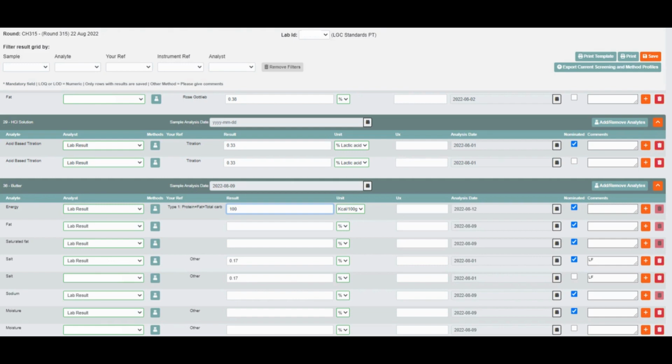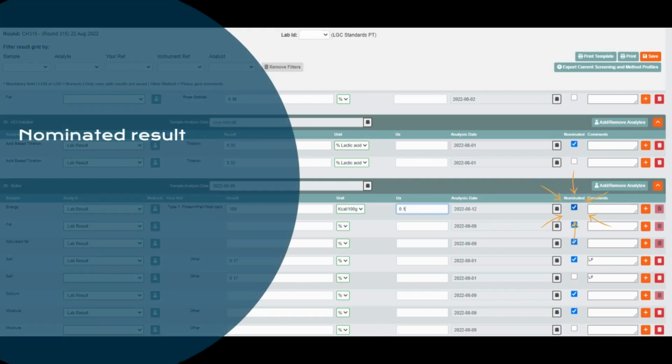In the UX field, you can supply the standard measurement uncertainty associated to the analysis that you've undertaken. This is an optional value and does not impact on your assessment in any way. Please then set the nominated status for your analyte by ticking or unticking this box.